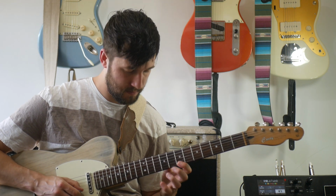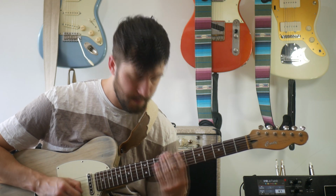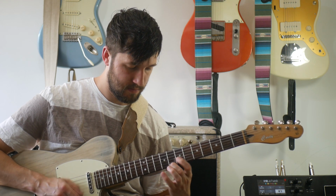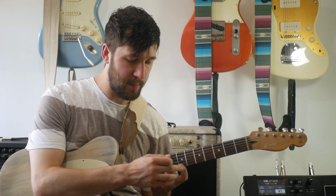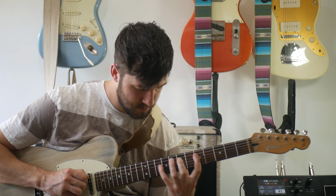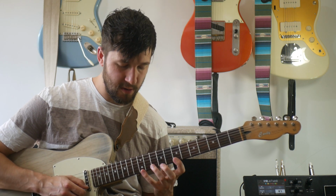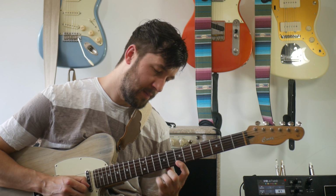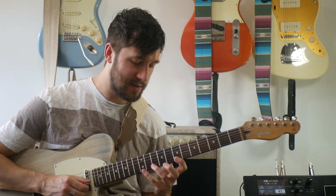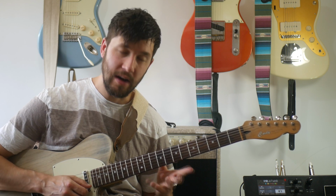and then every bottom note is going to be the pointer finger. So we go from pinky, pointer, those are the important bits. So pinky important, pointer important, then you can probably do this middle part however you like, and then middle finger again for that last note on that string.